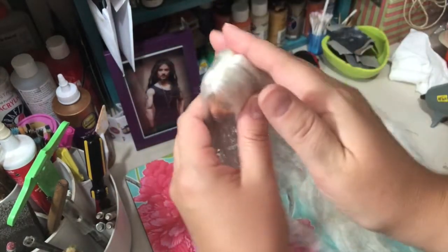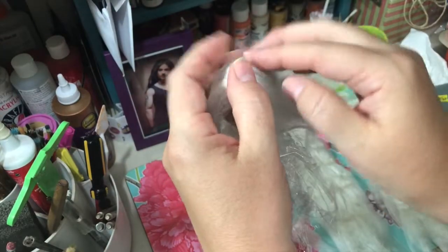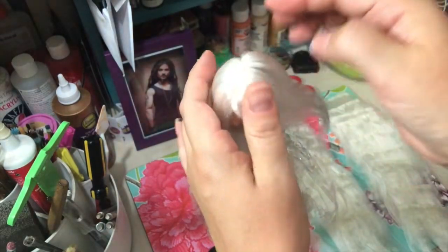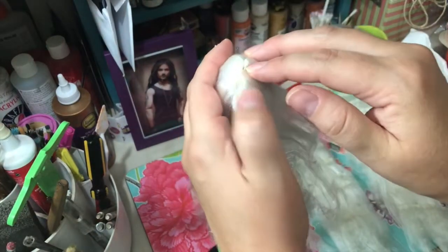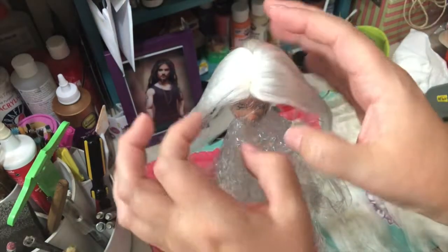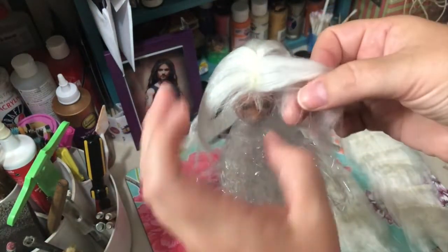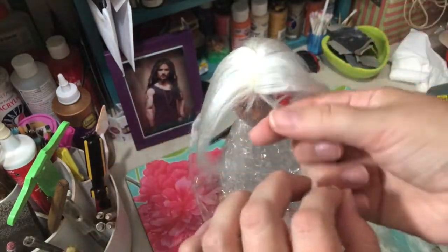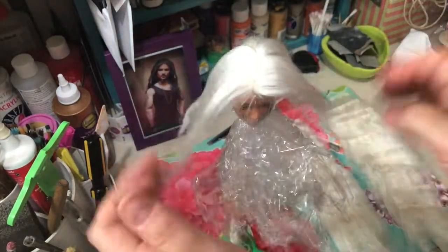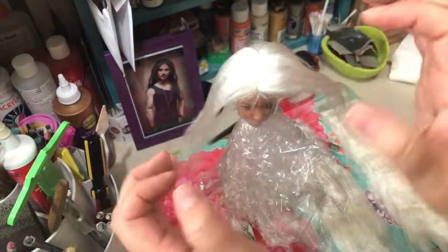Now I didn't bother removing the color off her scalp because I figured, if it does show through, that's fine, because her hair would naturally be dark, so the roots would be dark. I've thought about dyeing the hair to give it a more realistic look, but I don't know if I'm ready to jump on that just yet.